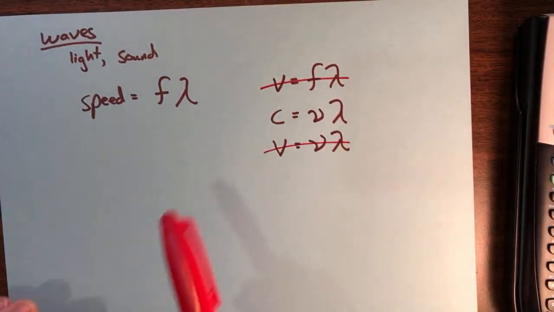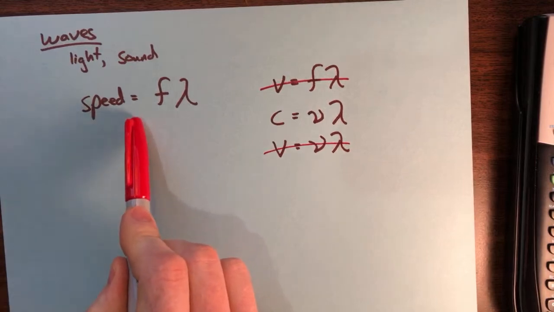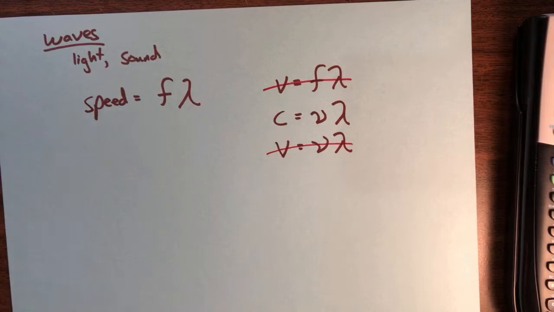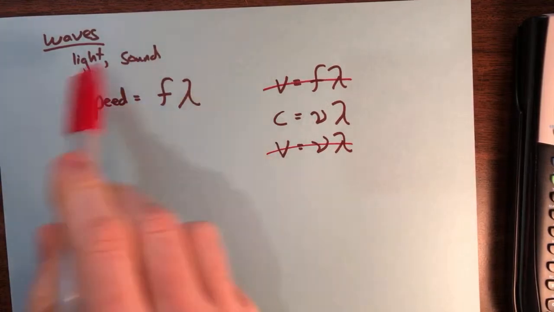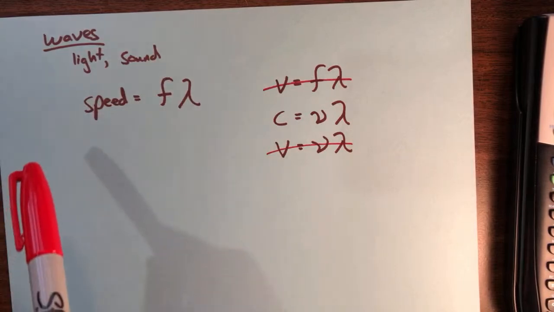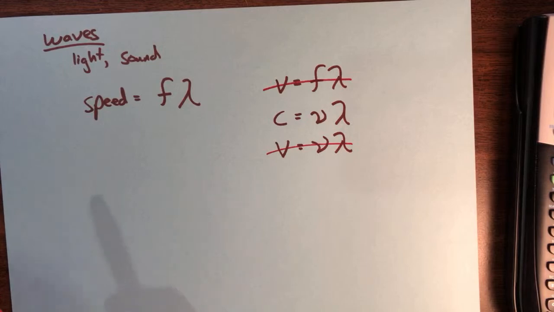And so instead I'm going to just write out speed. It's not a very long word, so it's going to be relatively easy. You're welcome to use S if you want, but I'm just going to say speed equals frequency times wavelength in exactly this format. Okay? Once we have this equation, everything else is going to kind of fall in place.